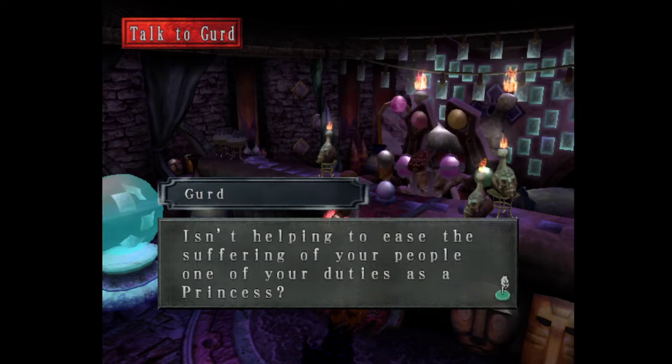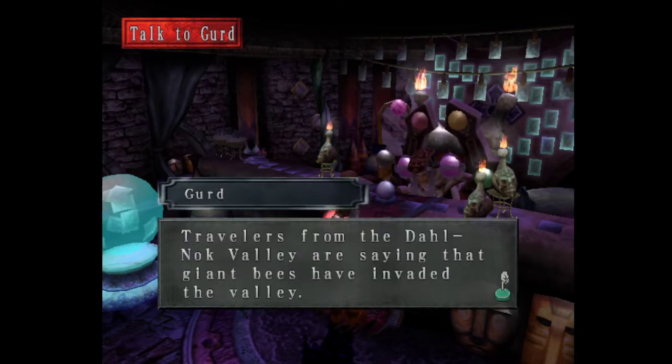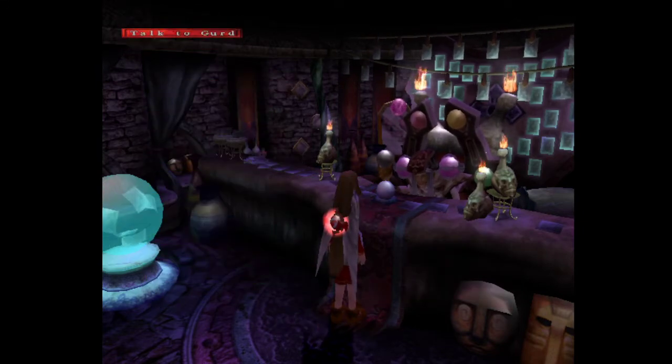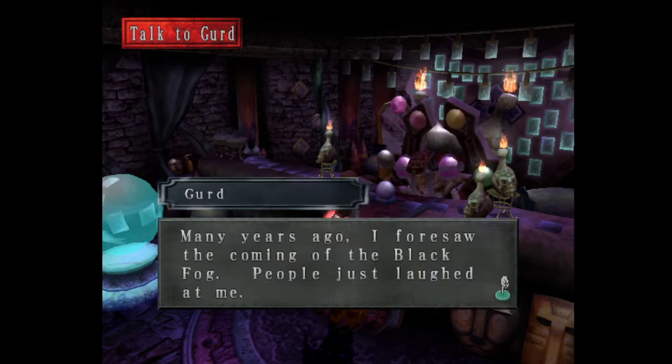Is helping to ease the suffering of your people one of their duties as a princess? Should I explain it again? Yeah, you're just gonna explain it again. No. Alright. And if you talk, should I explain it again? Talk yes, or talk about something else.